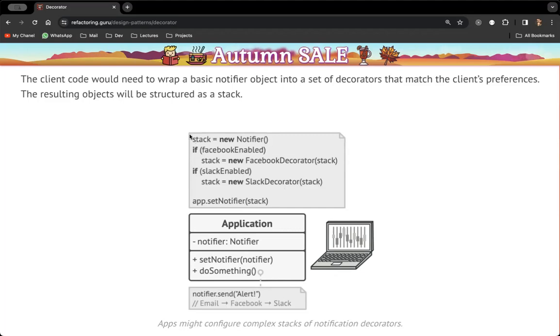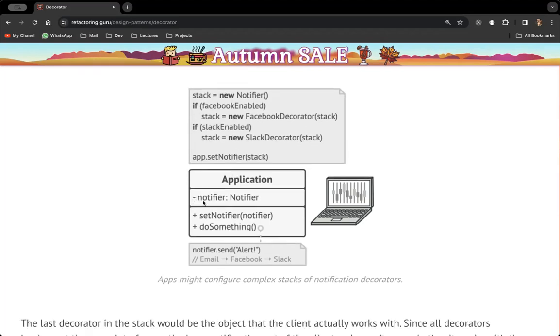Okay, so by implementing this, you can see the decorator itself takes the notifier. So we will have the notifier implementation each time, and the app itself will set the notifier as the stack that we have created.